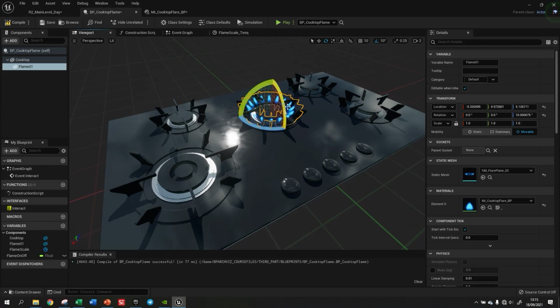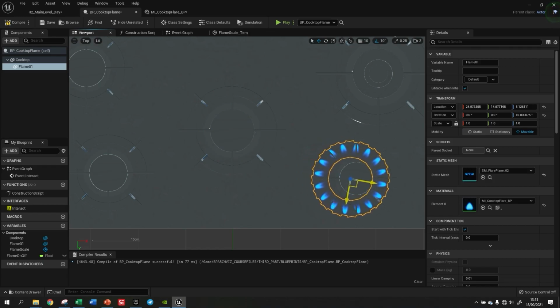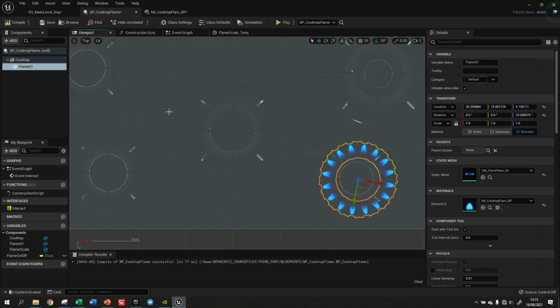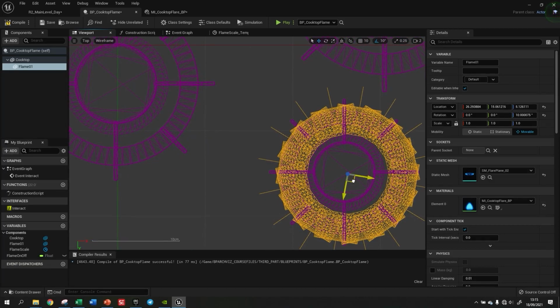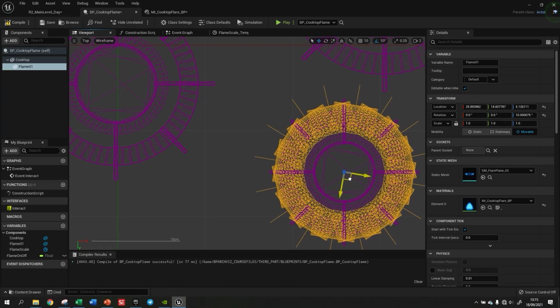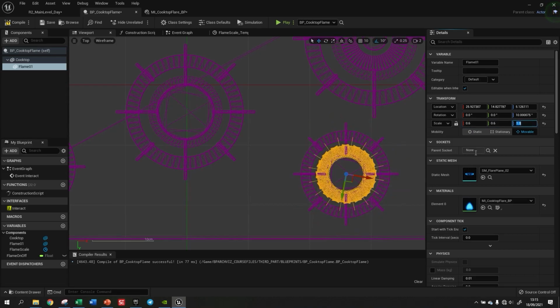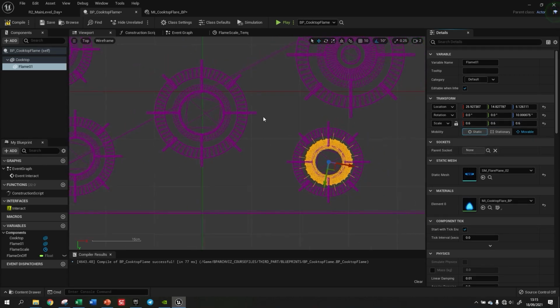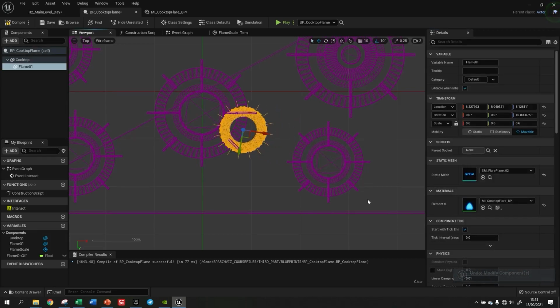So what you can do, if you want to do that, is copy it, hold down Alt and drag it across. Put it in the center. And then do the same for the other one. Adjust the scale to 0.6. Oh, I didn't copy it, did I?